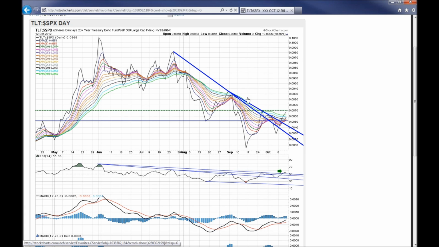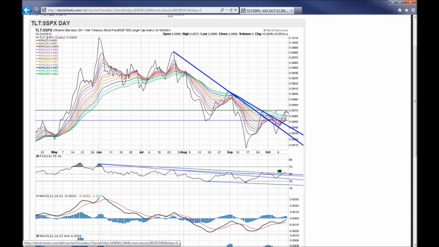You can see we've got a bullish breakout here, price in a daily chart. We do have potential resistance heading into next week here. RSI now above several downward sloping trend lines. This appears to be a bullish break. MACD black above, red bullish, histogram above zero bullish. Looks similar to this period here.